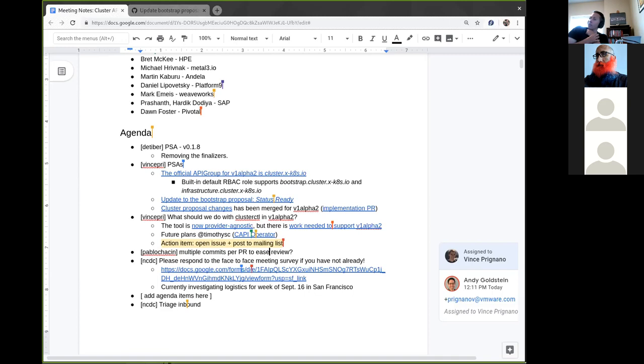Something that I brought to Fabio in the VMware SWAC is that if you enable squash on a repository, it can nuke committer identity, such as... Yes, I noticed that happened to me because I had my default email with GitHub set to my personal Gmail, and I started looking at commits of mine that had been merged and noticed that it was not my VMware email address, which surprised me. So I don't know if we need to open up an issue and do lazy consensus or whatnot on this, but I'm definitely in favor of switching to not doing the squash merges.